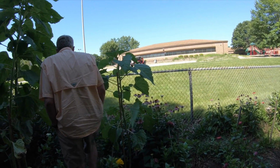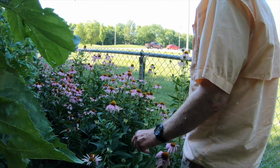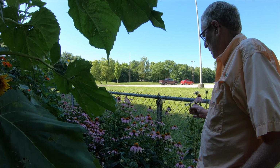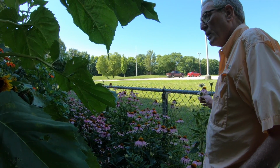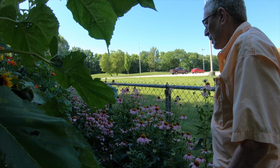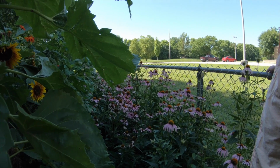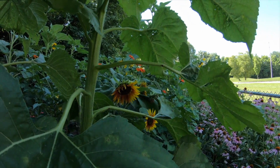The other interesting thing I get out here are what they call seed head cutters. I'm no entomologist, but I believe I read that an insect lays an egg under this seed head. Okay. Then when the egg hatches, it eats its way around the seed head. You can see another one over there. They'll do this to sunflowers too. I hate to see it happen with sunflowers, but I don't want to spray either if I don't have to. Sure. If they got real bad, I would spray.